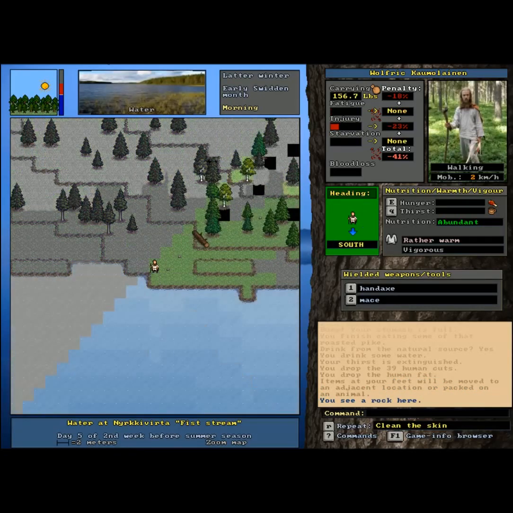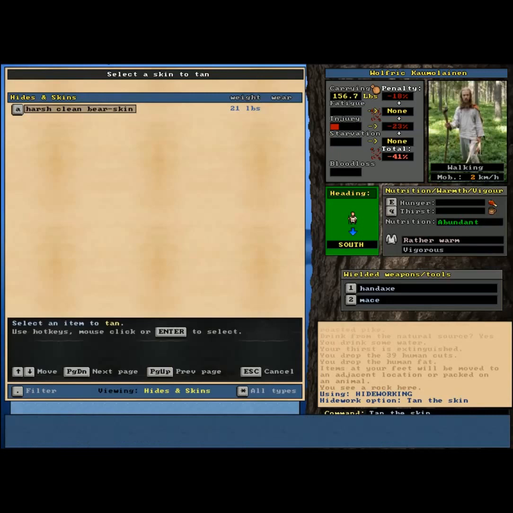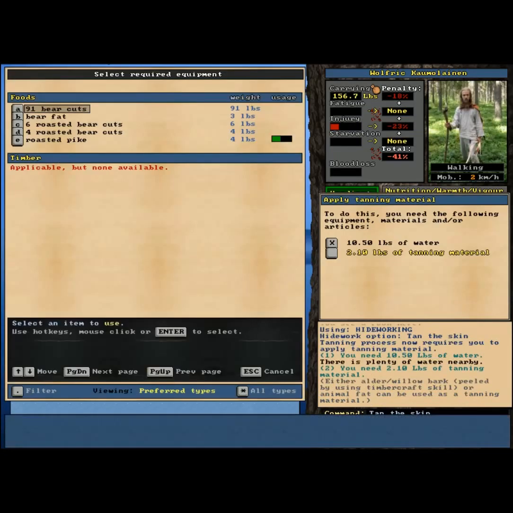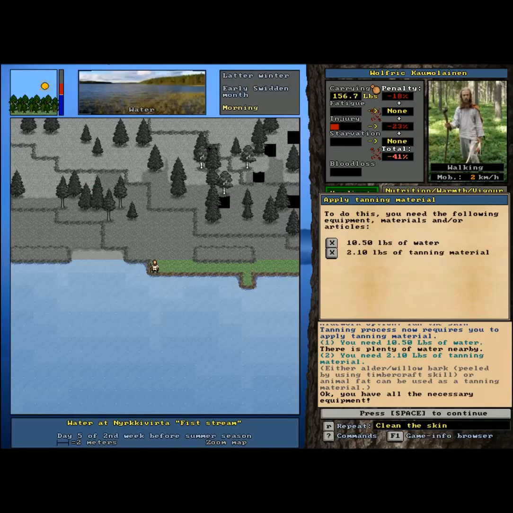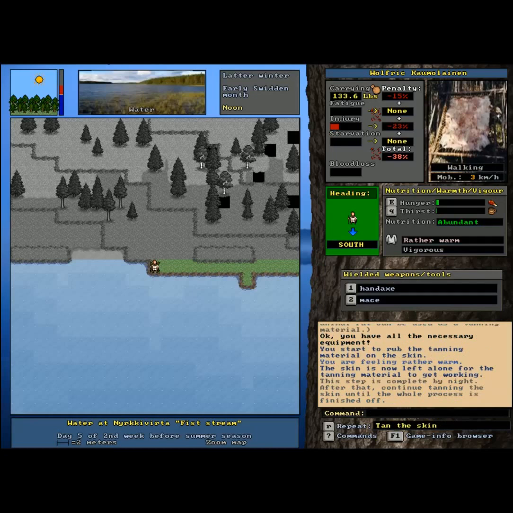Right, now we're going to go back into our hide working menu. We've already cleaned the skin, so now we're going to tan the skin. Harsh, clean, bare skin. We need 2.10 pounds of tanning material. Almost always, the amount you need to tan the hide is the exact amount you had from the bear fat. Notice here, it says bear fat, 3 pounds. I think it's rounded up in a big way. So it says 3 pounds, but really it's probably going to be exactly enough to tan the bear hide, which will be 2.10. So we're going to select the bear fat, and hit space to continue. Even if there is more bear fat than we need, that's not a bad thing. We can cook it up and it will be a nice little meal.